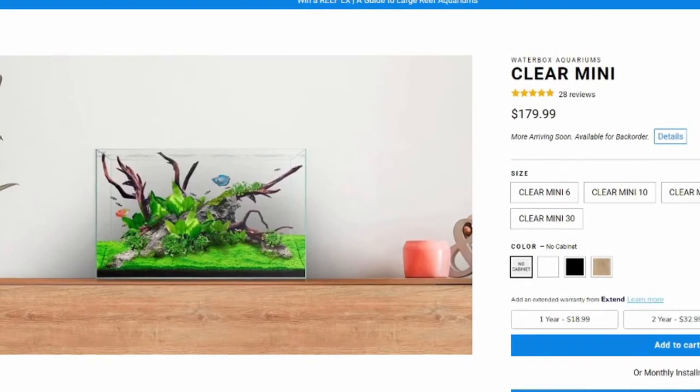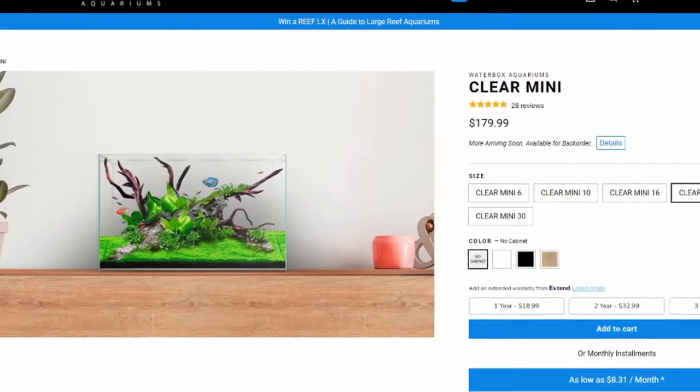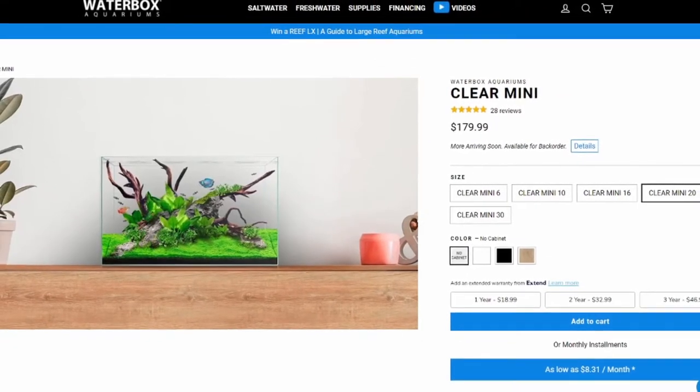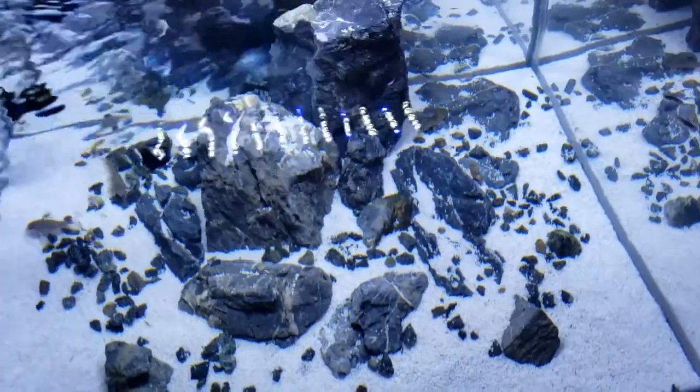Right now on the website, this aquarium is about $180. And I actually got it for $140 for a Black Friday sale. So I did get it on a discount, but it is pricey. I would expect to spend about $180 when you go to buy this.